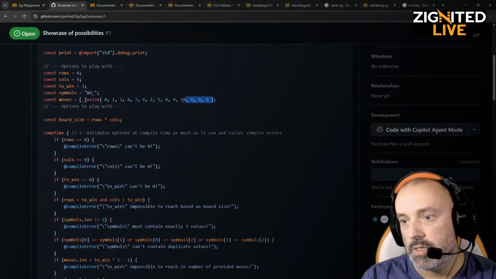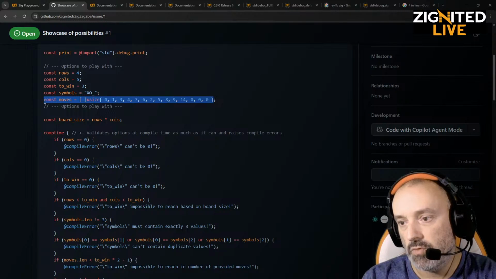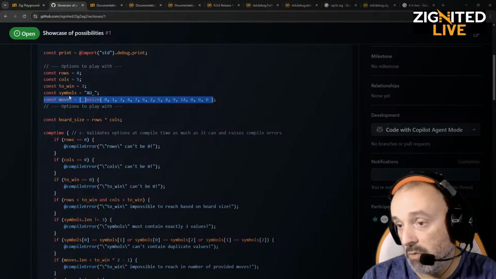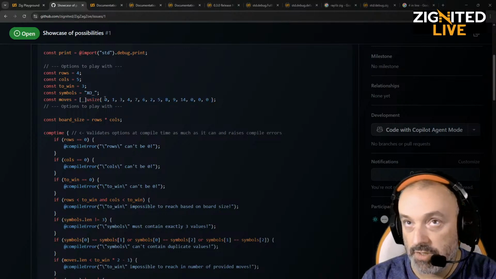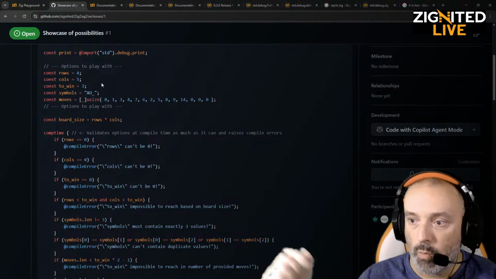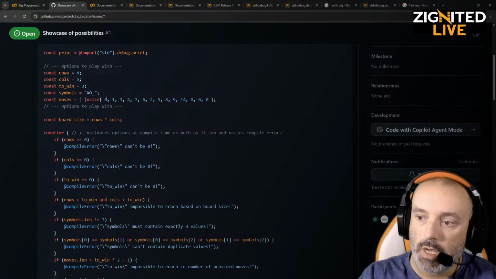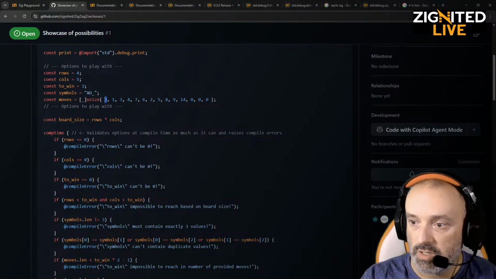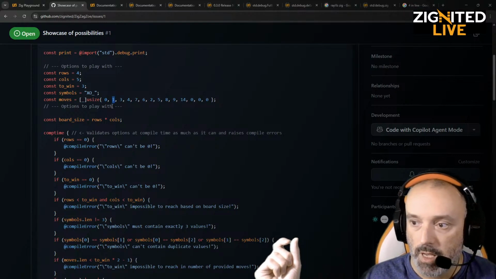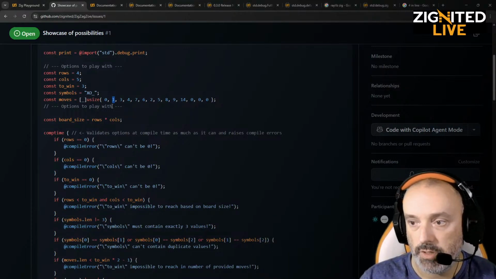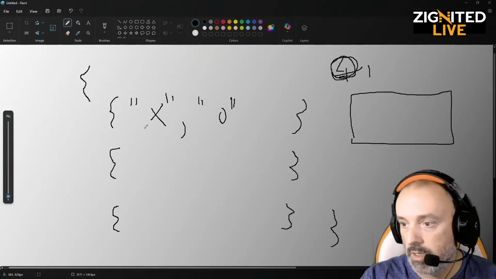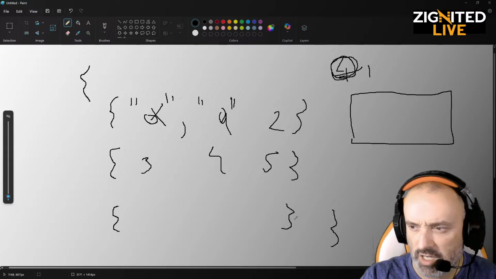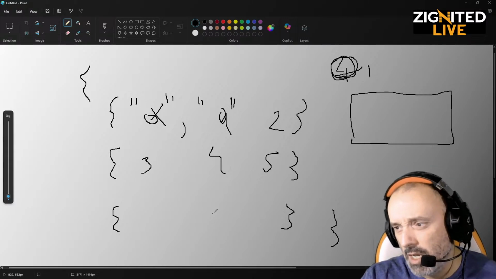Then this is what we used before for the moves. I can do the same, and I will. This is just telling Zig how this game will play, right? So this is the first move of the X player. The index marks the position in the board. So here, this is index 0, this is index 1, this is index 2, this is index 3, 4, 5. Of course, it was a one-dimensional array, but the same concept, the same indices.